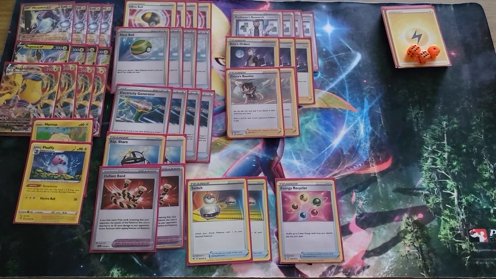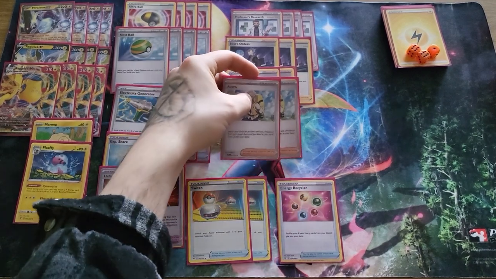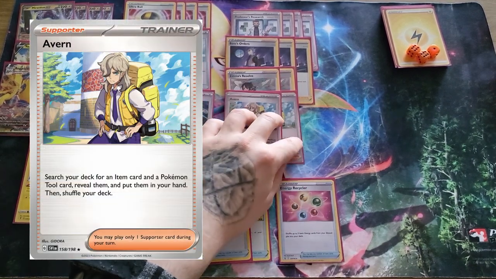It pitches energy, it pitches wasted cards. It just lets us draw. Let's say we don't wanna throw away an electricity generator. We can Zinnia rather than research if we have an okay board setup. But again, knowing when to hold them, when to fold them, and throw them in is very key with this deck.